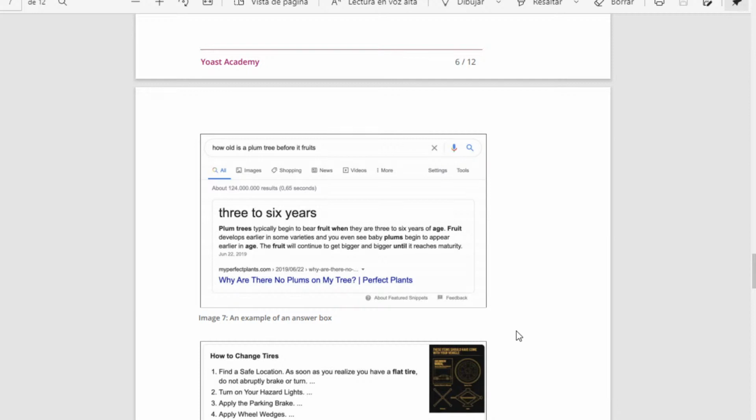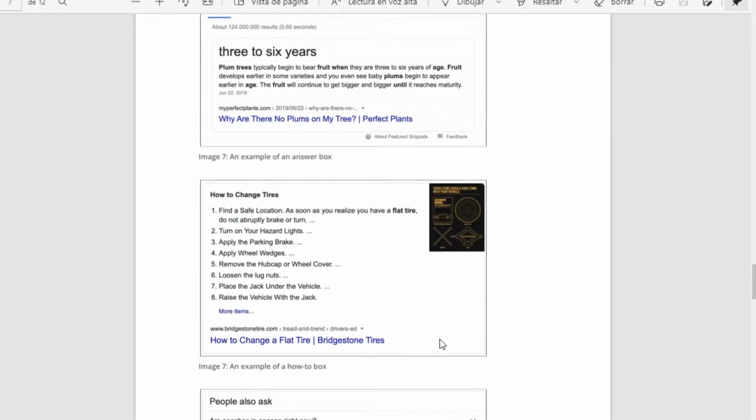Image 7, an example of an answer box. How to change flat tire, an example of how-to box.